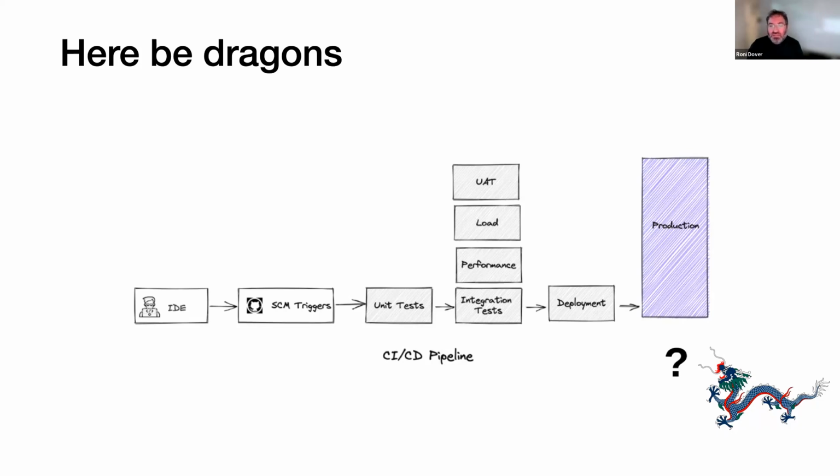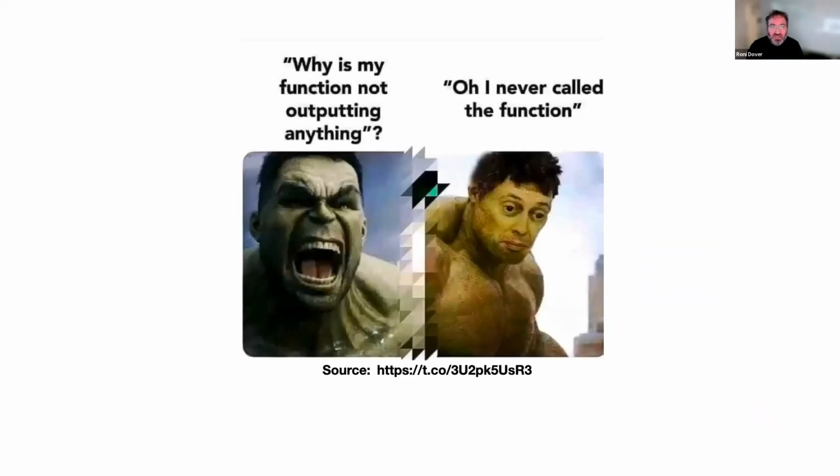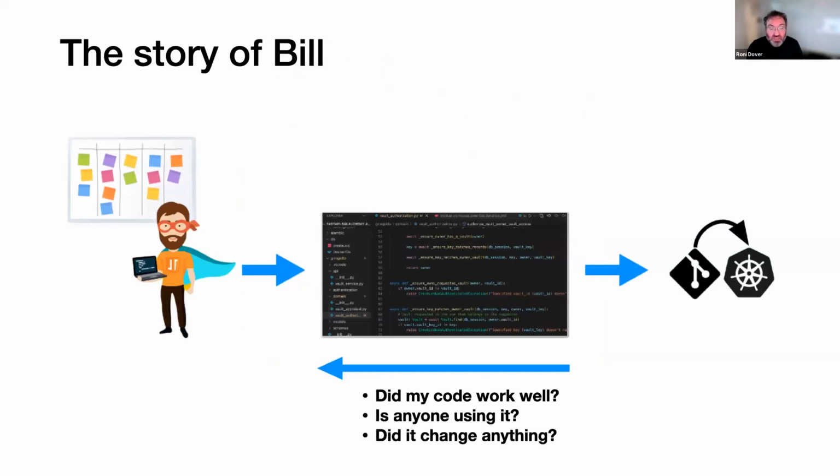I witnessed several situations firsthand where the code wasn't even getting executed. So even that minimal check of whether the code that I created was running, whether anybody was using it. I can think of other things to check. Is it improving life for everyone? Is anyone using it? Are there any changes I should be worried about? All of these are great questions that I really wanted Bill to ask, but try as I might, it was very, very hard to convince them to do it.